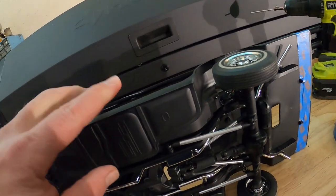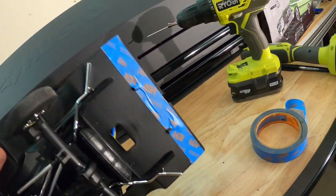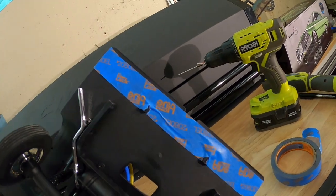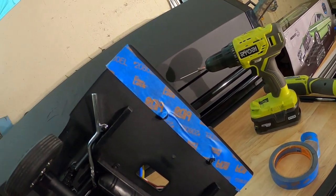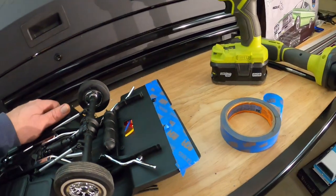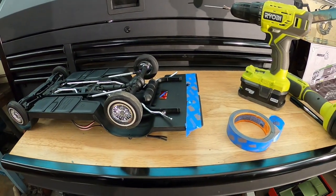I don't think I'm going to have to cut any of this. And you probably saw and are thinking about all those rough edges in that body that I still have to deal with. I'll sand those down, and you won't even see them. And you're going to have to deal with that too. Just cut slow and straight. And that's what I'm going to do with this. And once that's cut, we will test fit the body again and see where we're at.